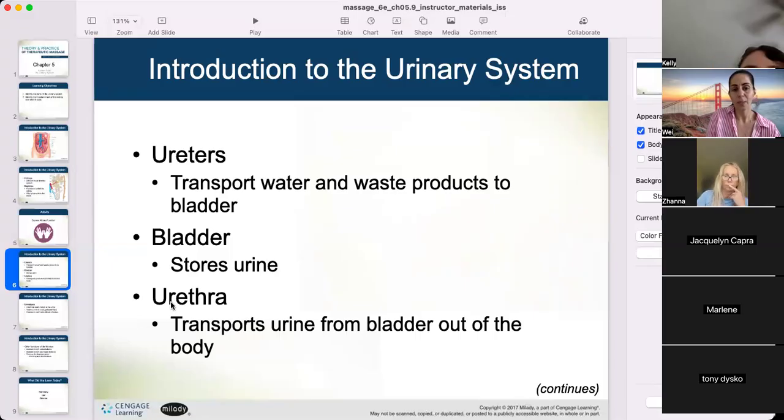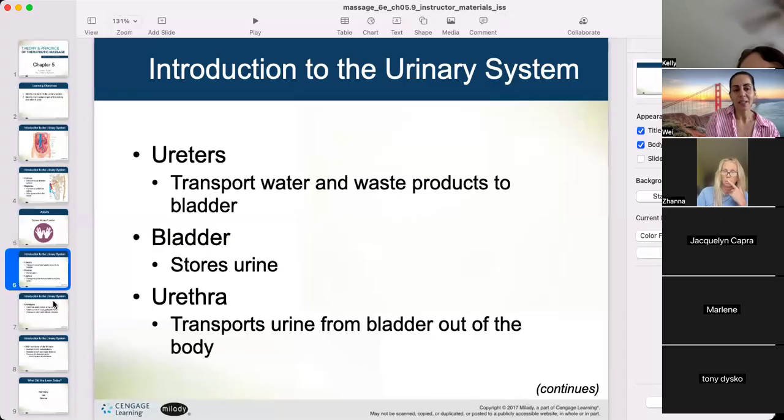Like we explained earlier in the picture, the urethra, with the A at the end, transports urine from the bladder out of the body, so outside, okay? So the urethra is from the body to the outer environment. Whatever helps you remember. Okay, what else we didn't mention? So again, the nephron, which is the functional unit of the kidney, there's about 2 to 3 million of them in each kidney. So there's tons of them. They're tiny, tiny, small.